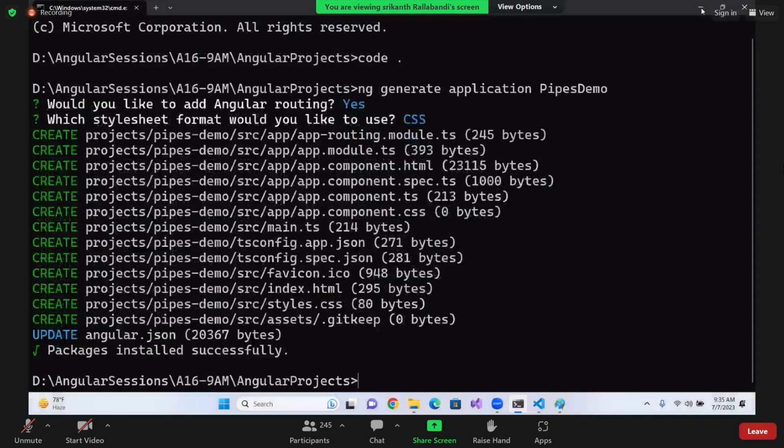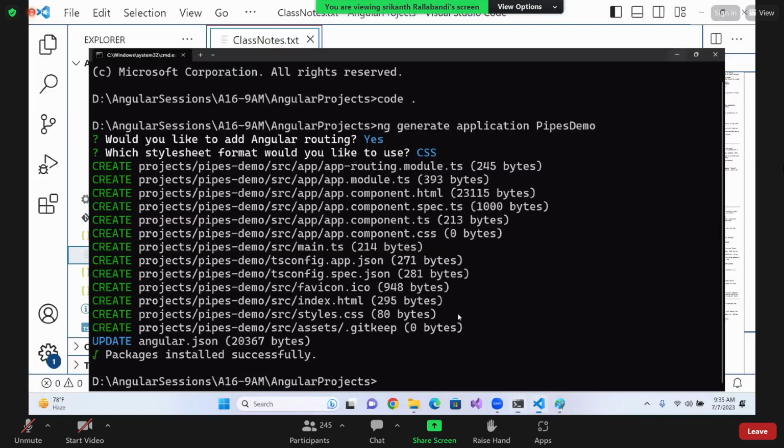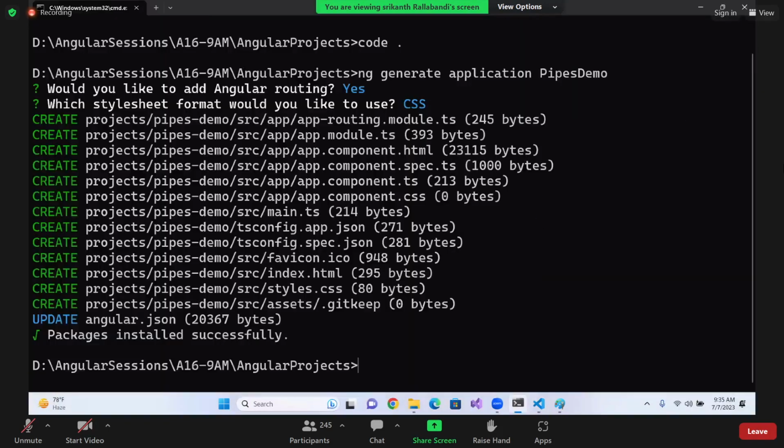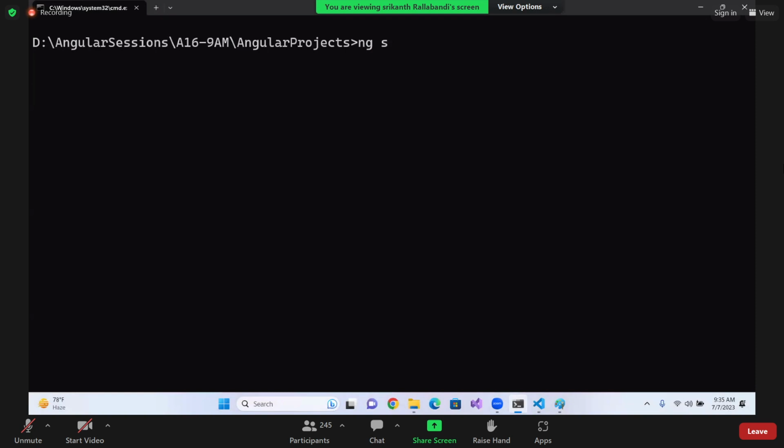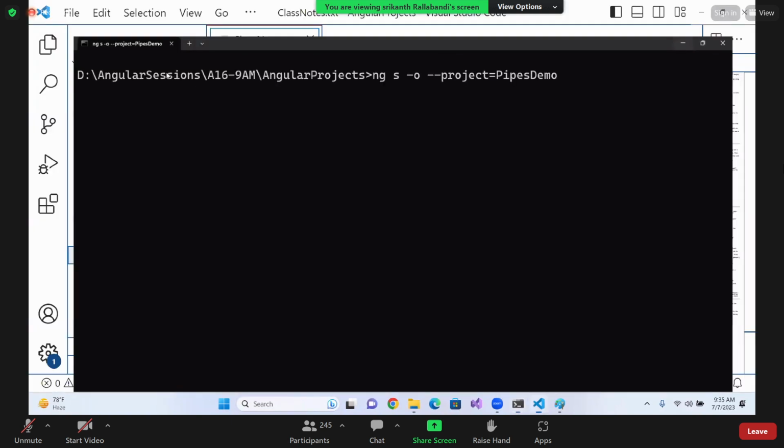Right. And after this, let's clear the screen and run ng serve -o --project=pipes demo. Meanwhile it will get executed.